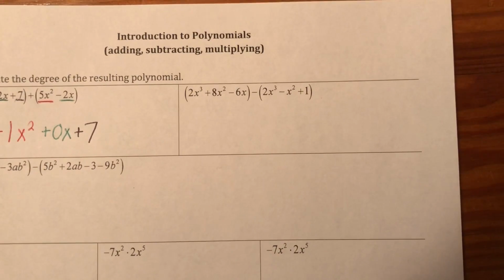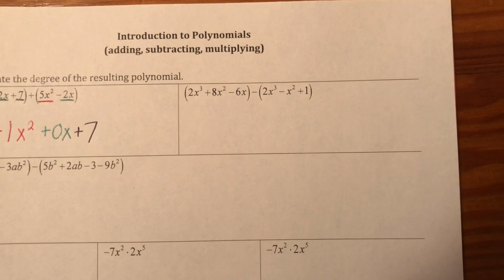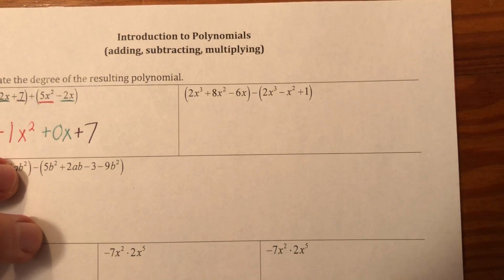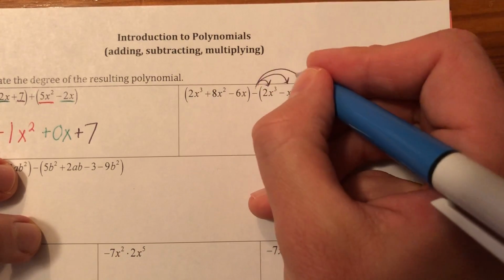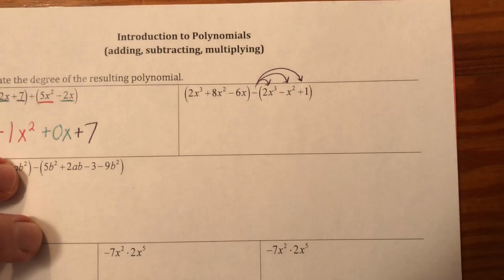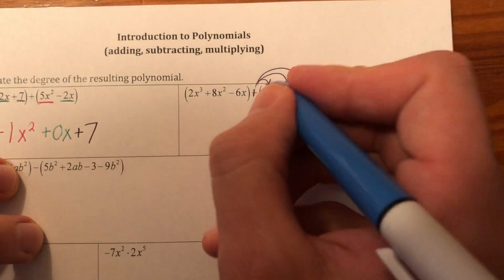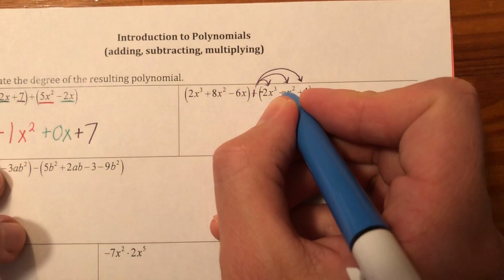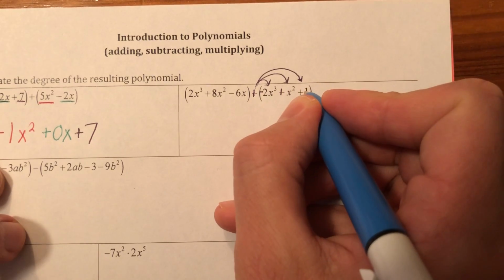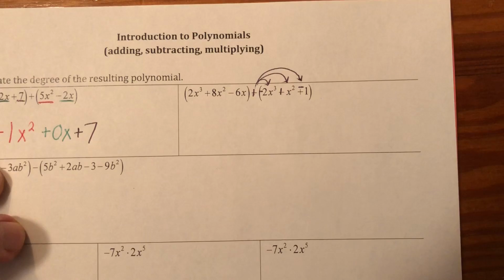So we're going to come over here and do the same thing. However, on this one, we're going to subtract. And what I find to be the most beneficial on this is to say, well, you know what? I think I'm really going to just distribute my negative. And when I distribute my negative, that means that I'm really going to add the opposite. So let's add the opposite of 2. It'd be -2. Add the opposite of negative, so it'd be positive, and add the opposite of positive 1, so -1. Change all the signs, that's all I'm really saying.